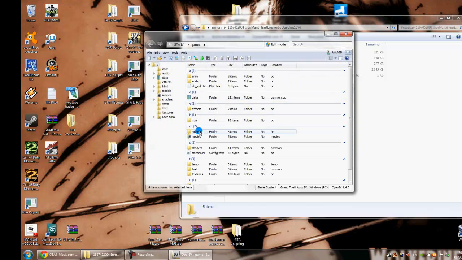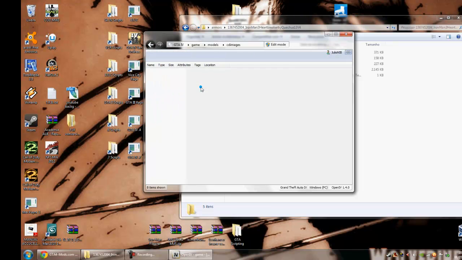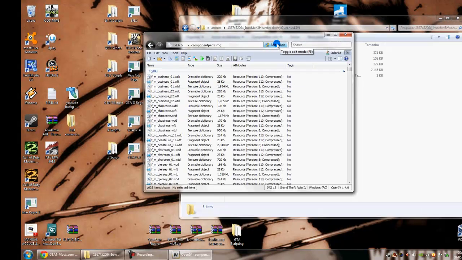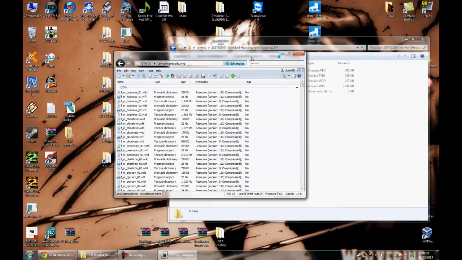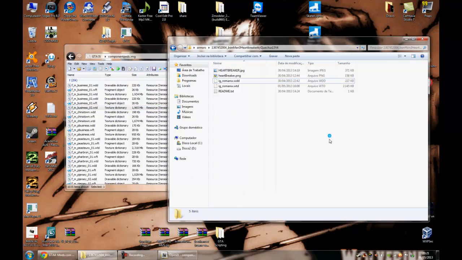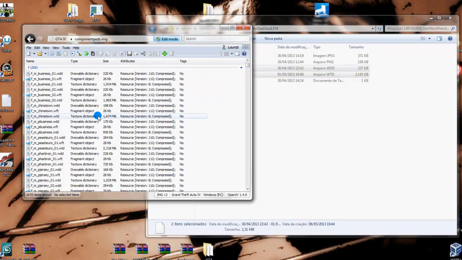go to folder models, CD images, component peds, click the edit mode button, answer yes, then select the model files and texture file and drag and drop into OpenIV.